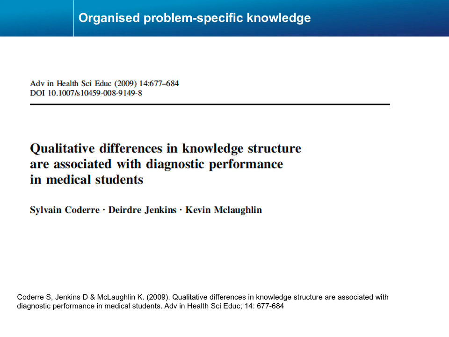good clinical practice. So in this particular study, this was on medical students, all the students performed the same in a knowledge test at the start. In other words, they all had the same levels of generic knowledge. They were then asked to diagnose a problem, and the ones who were better at diagnosis structured their knowledge differently.